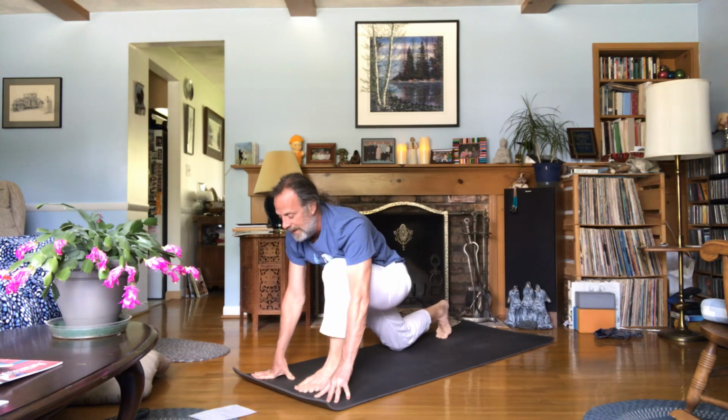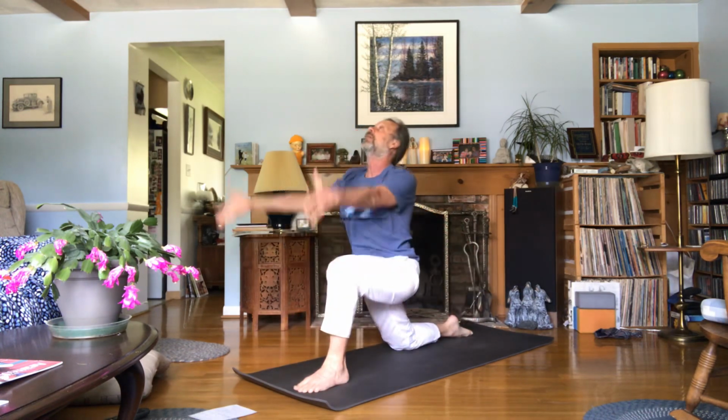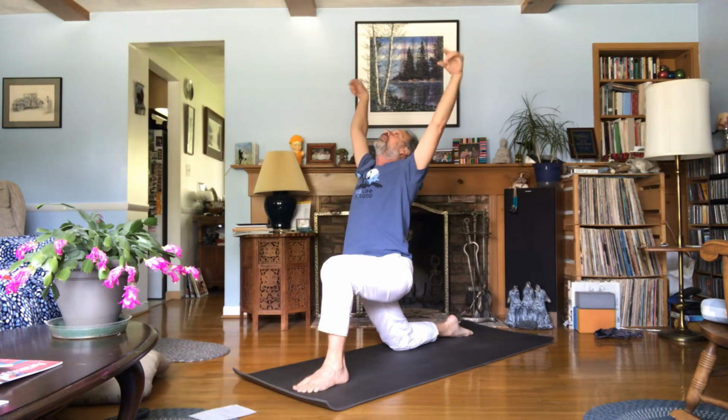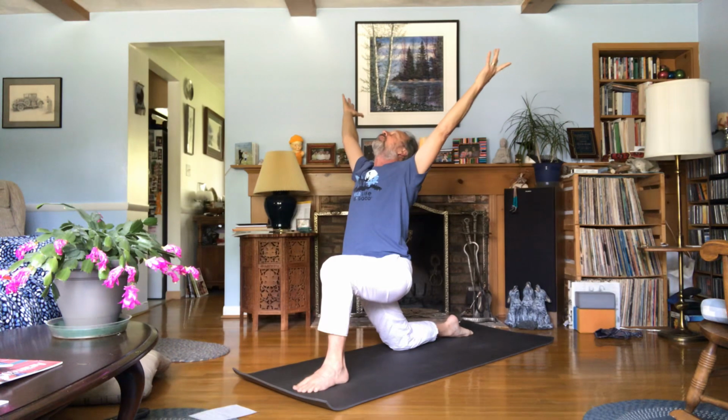Drop the back knee to the mat. You can uncurl the toes if you'd like, or keep them curled. Lift up and start to blossom. You're flowering, reaching up. In last month's full pink moon, it's about the blossoming trees.